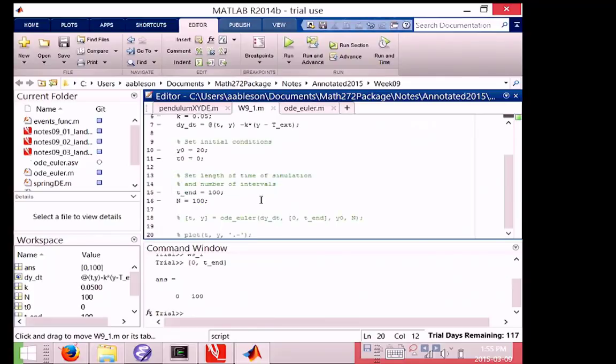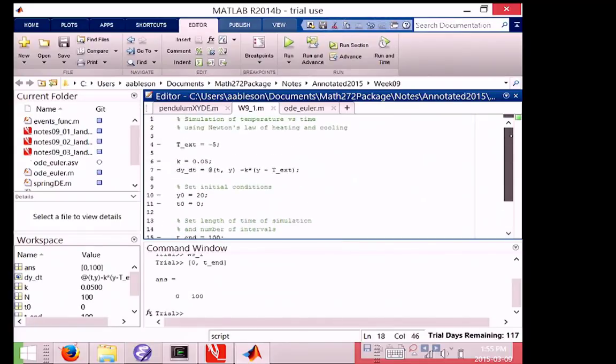So we're going to try this just to see if it makes any sense at all. It's hard to test on its own. We need it in a context. So that's what our script W91 here gives us. It says, solve the differential equation for heating and cooling. And before we run it, it behooves us to understand or take a guess at what's going to happen with this. Our external temperature is like today. It's -5. So let's say we took something out of this building at about our current temperature, y0 is 20. What's going to happen to it? It's going to cool down. And what kind of curve do we expect to see roughly shaped? Exactly, some kind of exponential decay type thing.